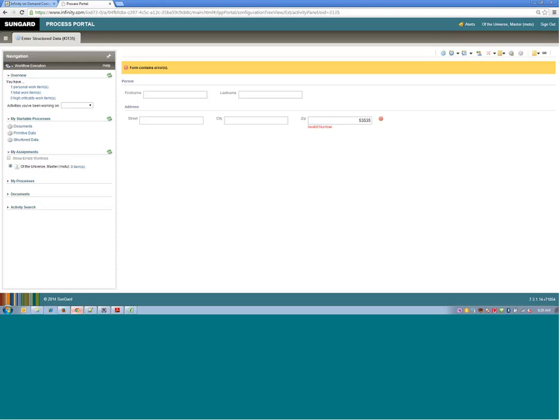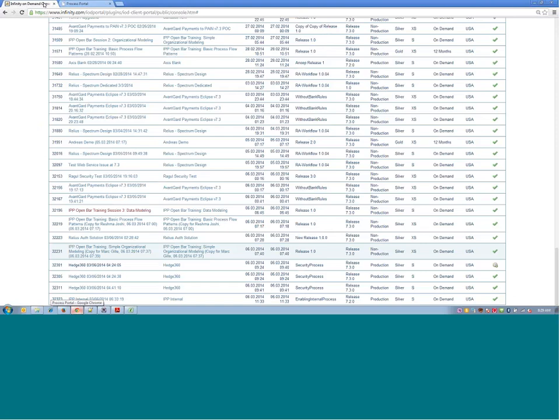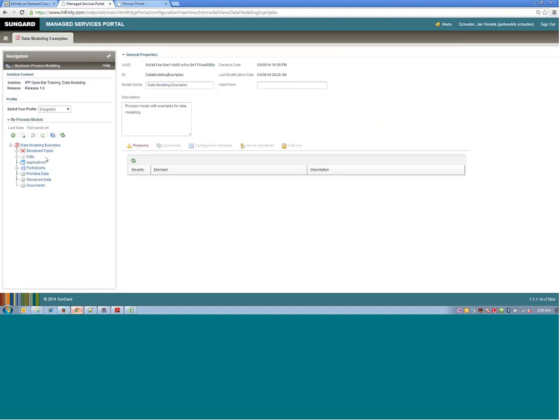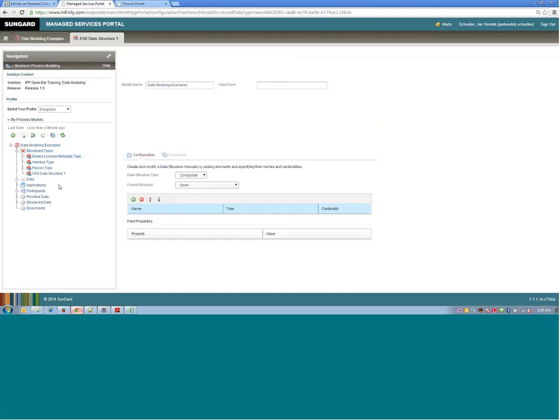The last thing that I want to show you is, there are actually two things that I still wanted to show you. There's never enough time in this half hour. Going back to my solution real quick, opening the model. One thing that is very important, and this is very powerful, is that under the structured types, I can not only create these large nested structures, there's another structured type that you can see here. Once you have the type definition, you can create an enumeration.